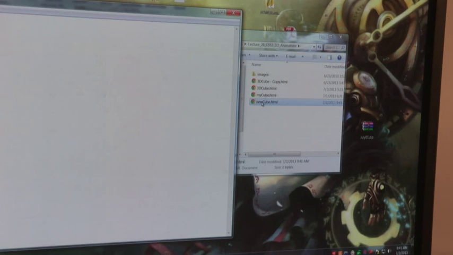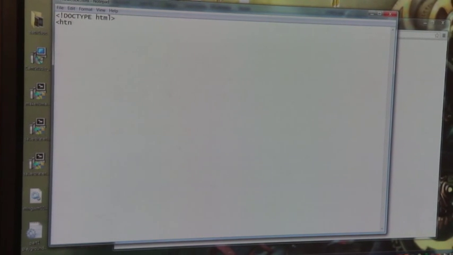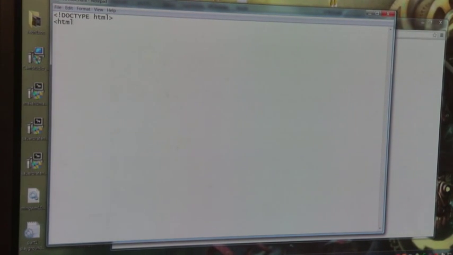I'm going to double-click on New Cube, and there's nothing there, as you would expect. So I'm going to come over here with Notepad, and I'm going to put in a doctype. Doctype is going to be HTML. And then I'm going to put in html, like so.